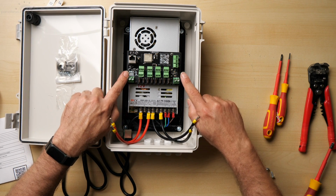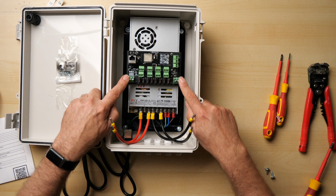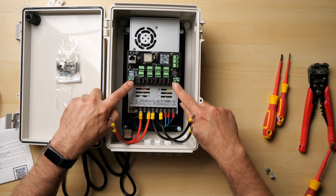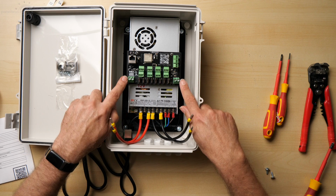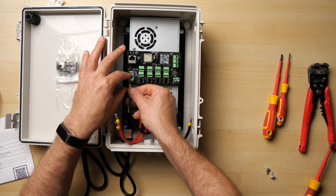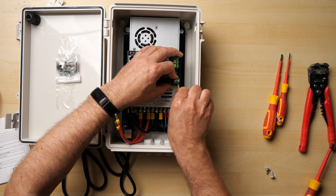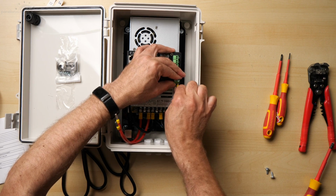I'm going to connect my power cables now, and the first thing to note is that the two outside connectors are the negatives and the two insides are the positives. So much like a Falcon board, just make sure, double check your polarity when you're hooking it up. Now Baldrick does have reverse polarity protection, but you don't really want to test it, so let's get that in. There we go, one.